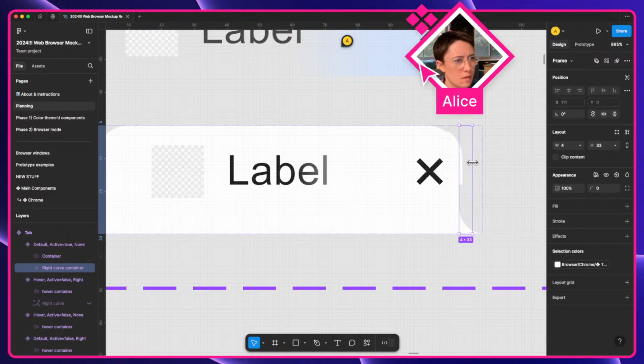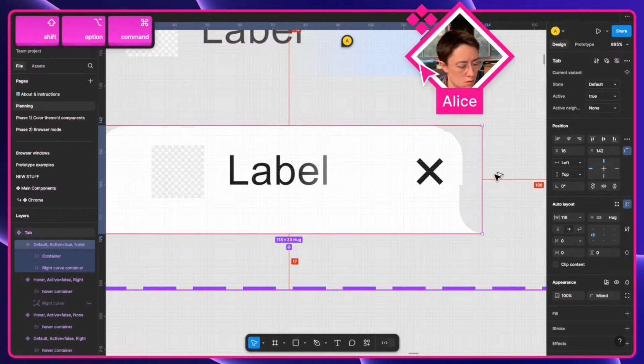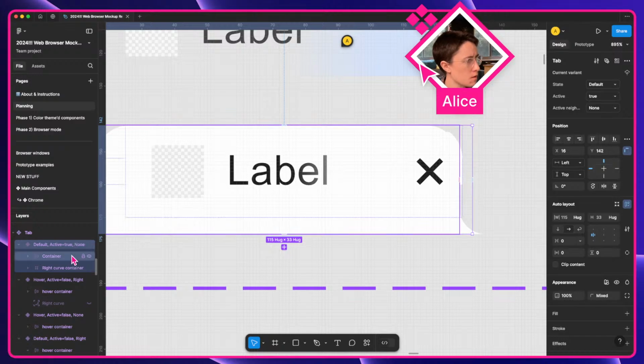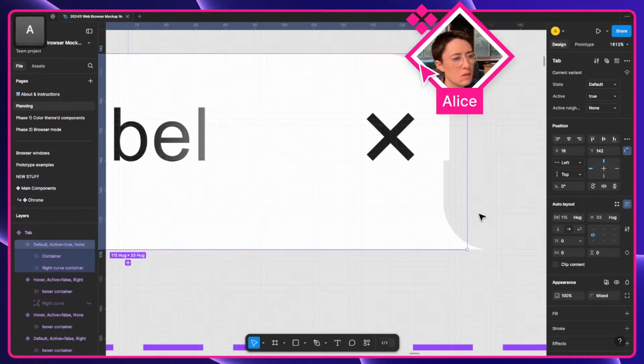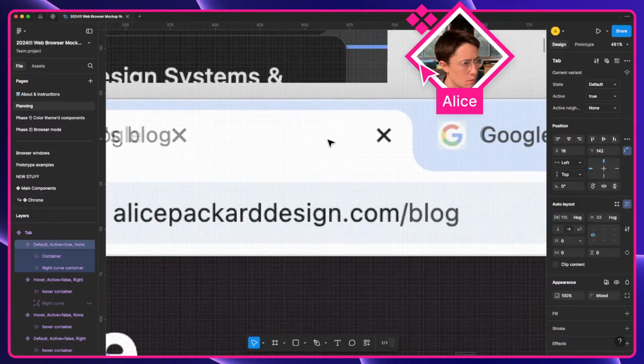This is closer to what I want. I want the right curve over here. What is this? Hugging. This is closer to what I want. So we have this right curve container that is allowing the outer frame to mostly hug on the tab, but you have this little tiny piece of foot sticking out. And that gives us the same effect. And of course you can see that there's other cleanup that needs to be done here.